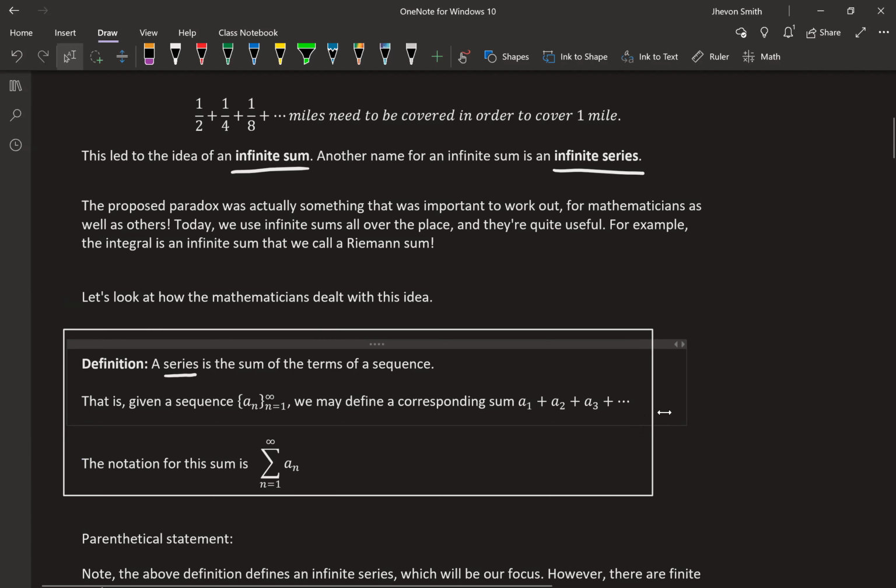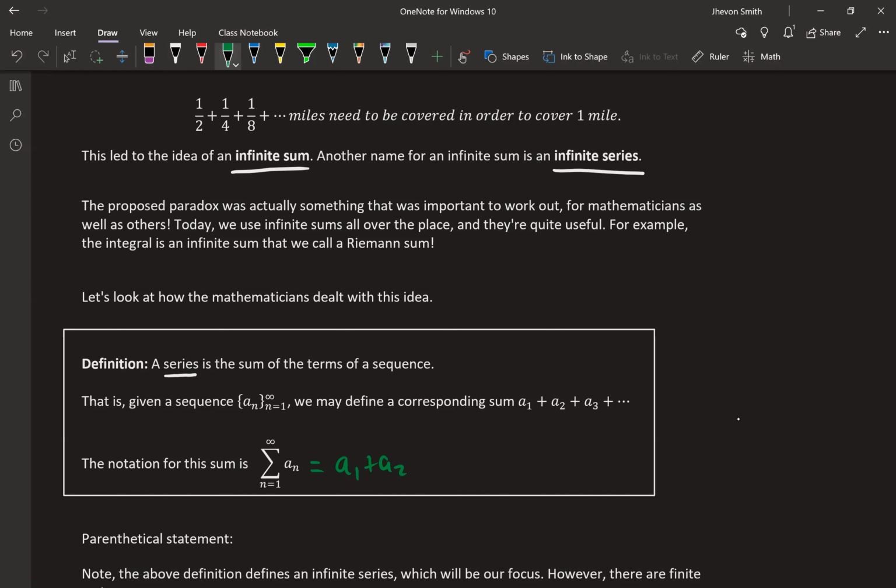Just add up all the guys, a_1 plus a_2 plus a_3 plus going on forever. To write that notation, we write sigma. This is like the analogous Greek letter S, uppercase S, right? Whenever you write that symbol, it means you're adding a_1 plus a_2 plus and so on. You would have seen this notation before, I believe, in Calc 1, even though you might not have emphasized it too much. So that's what a series is. It's the sum of the terms of a sequence specifically is how we are going to think about it.